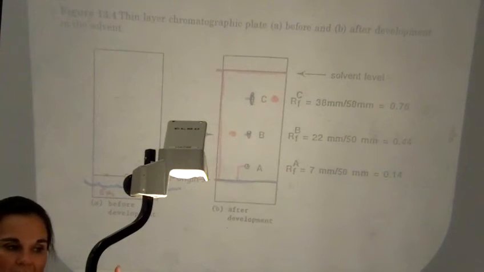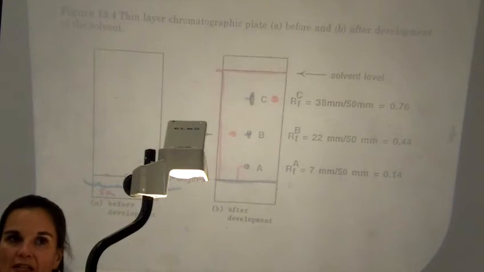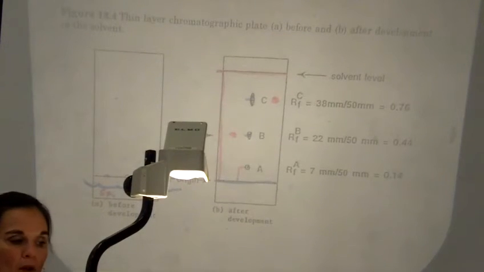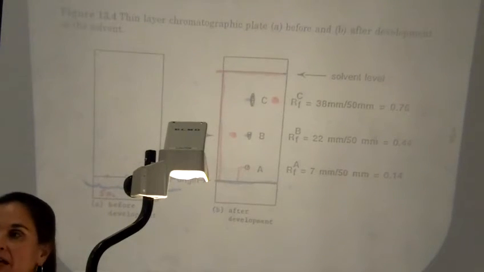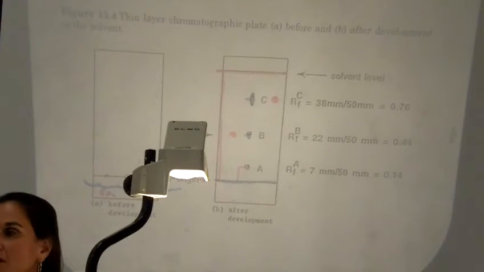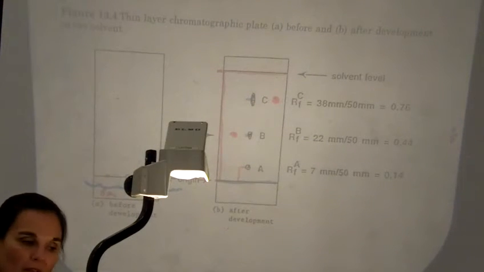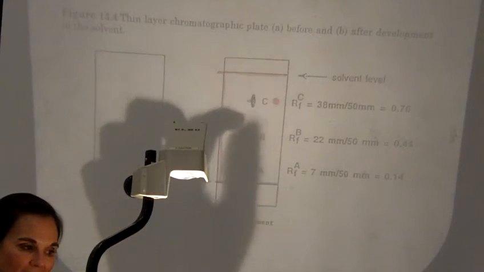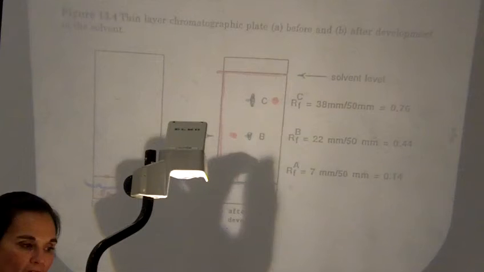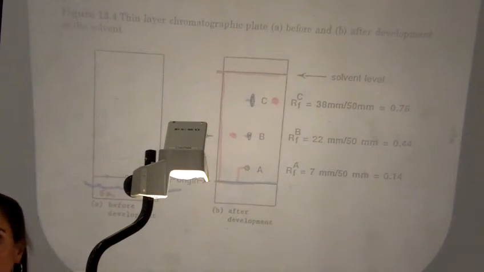The other thing that's nice about RF values, for a given system, you can use those to characterize the compounds that you're looking at by TLC. And what I mean by a given system is using the same solvent system, you can compare relative RF values, okay? Because they should stay the same. So even though your solvent may travel farther or not, this ratio of how far the compound travels versus how far the solvent traveled will stay the same, all right?